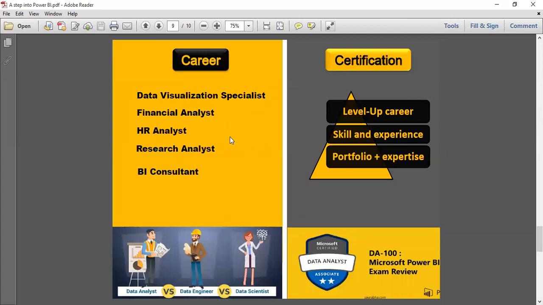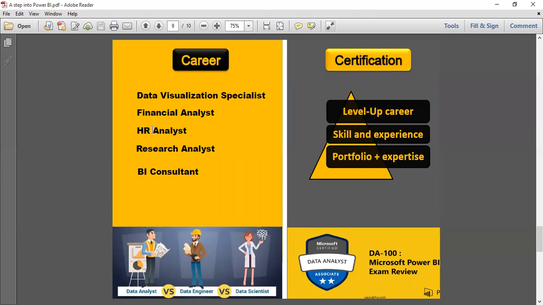So yeah, now we want to look at careers and certification in Power BI. If you're an expert in Power BI, there are some careers that you can build along the way. But before you can use Power BI, you need to have a rudimentary knowledge of Microsoft Excel, and also take it a step further by taking some advanced Excel courses, so that you'll be able to relate with data, because the data that you prepare and clean in Excel, you can load into Power BI and easily visualize. Although you can also do some visuals in Excel, it looks more presentable and more interesting in Power BI. So you can be a data visualization specialist.